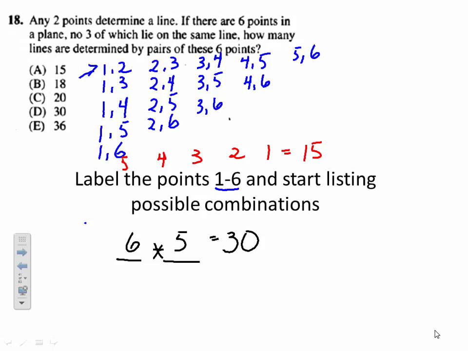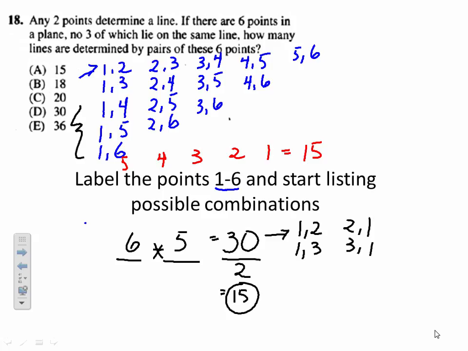The problem with this is that this is including 1, 2, and 2, 1, this kind of thing. 1, 3, and 3, 1, as if they were different lines. But that's why at the very end, you'd have to divide by 2 to tell you that there'd be 15 lines determined by these 6 points. So just figure out if you're comfortable with that logic, if you understand when you'd be able to use that. If you're not, then you could use this longer approach. So the final answer is 15.